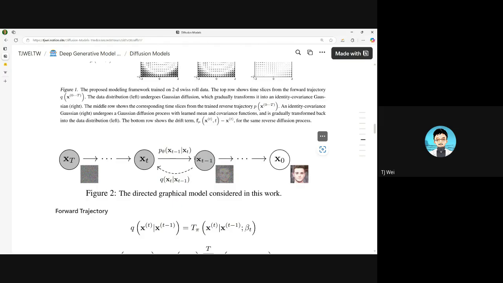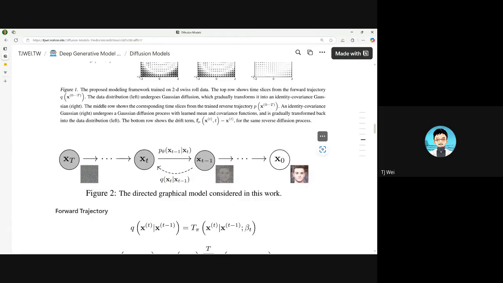So for these models, we can train a neural network model to mimic, or to learn, the reverse process.